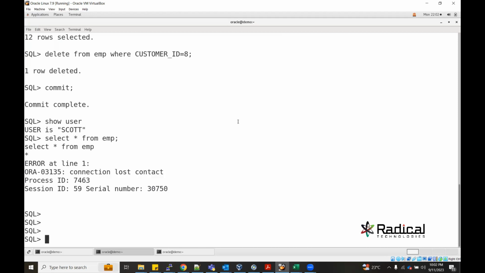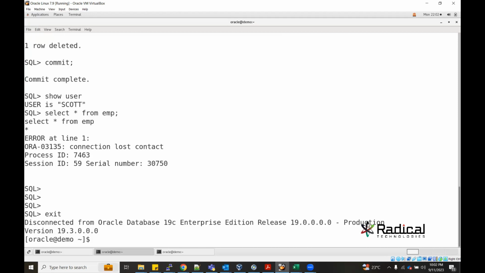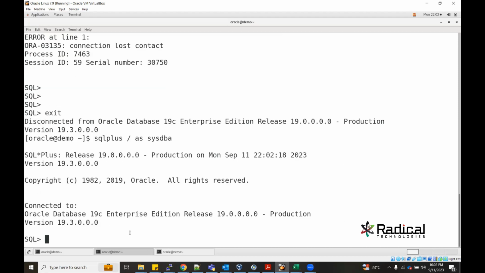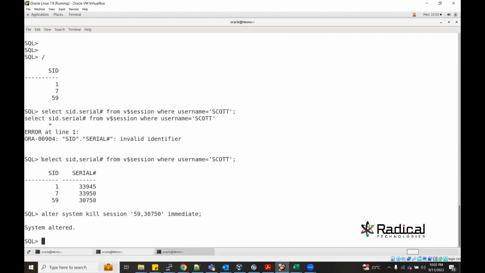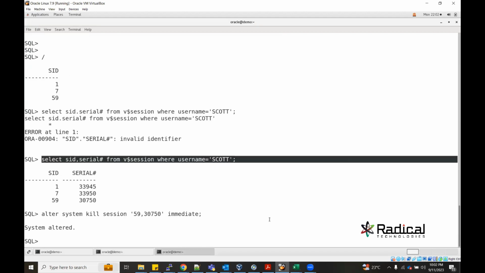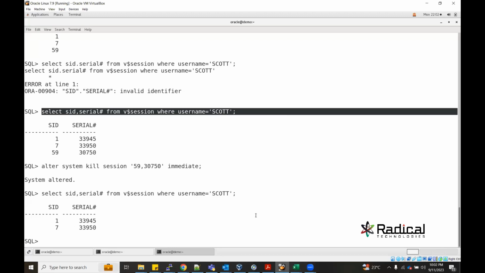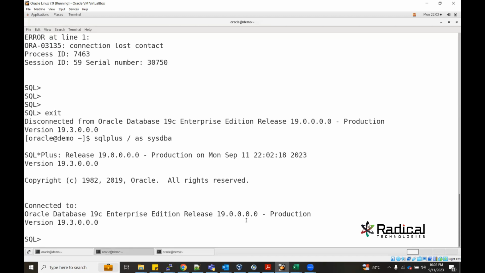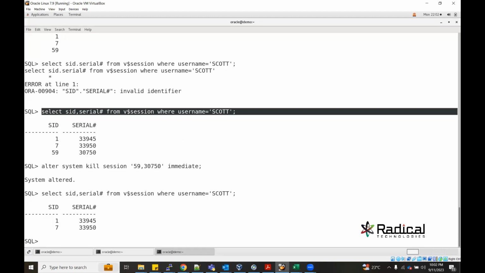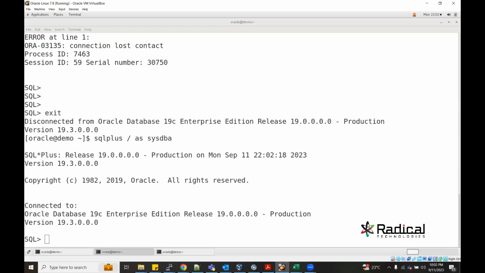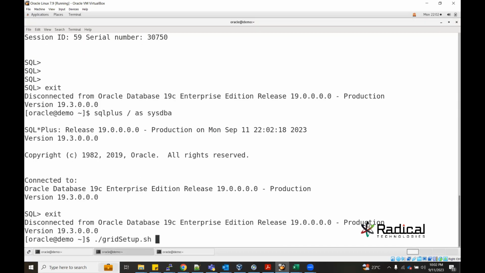Connection loss, so you will have to re-login. Once you re-login, you will get a new SID.